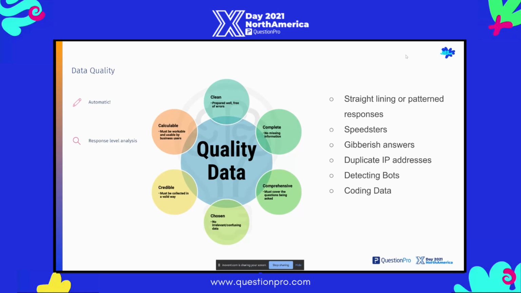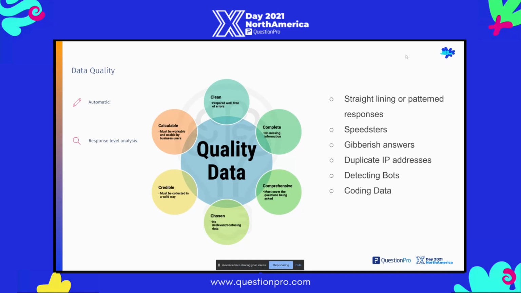Just recently, I think we had a presenter talking about this phenomenon called GIGO, which stands for garbage in, garbage out. We're trying to prevent the GI, which is the garbage in piece of QuestionPro. So we want to ensure these 6 things are taken care of. One is making sure the data is clean, complete, comprehensive, obviously credible from a researcher standpoint, can verify this with some kind of calculable score, and make sure this data is presentable back to the researcher.